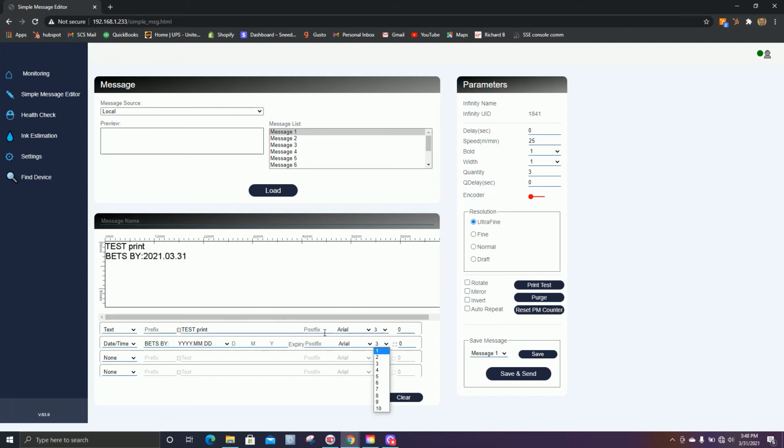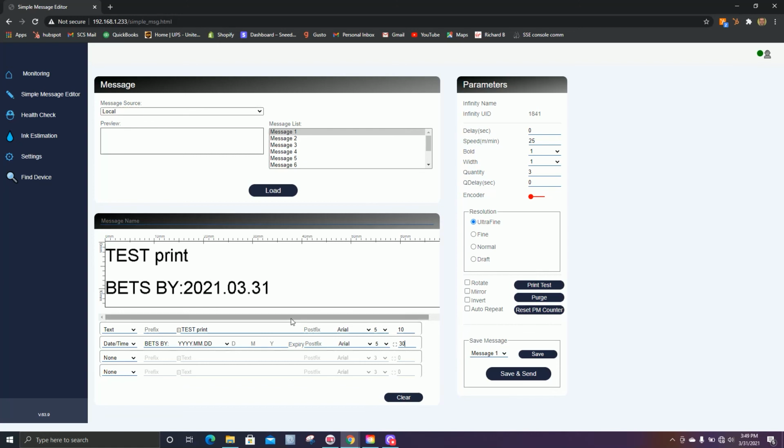And over here, we have a postfix. We have a couple different fonts to choose from. We're going to stick with that Arial font. And then our font size. Let's change these both to 5. And then this here is the margin. If we're only using 2 lines, but we want those lines to be further apart from each other, we can use this margin button, and it'll move those lines down. Since I did it in the first one, it moved the first line down. Let's do it here on the second line, and you'll see the second line drops down.